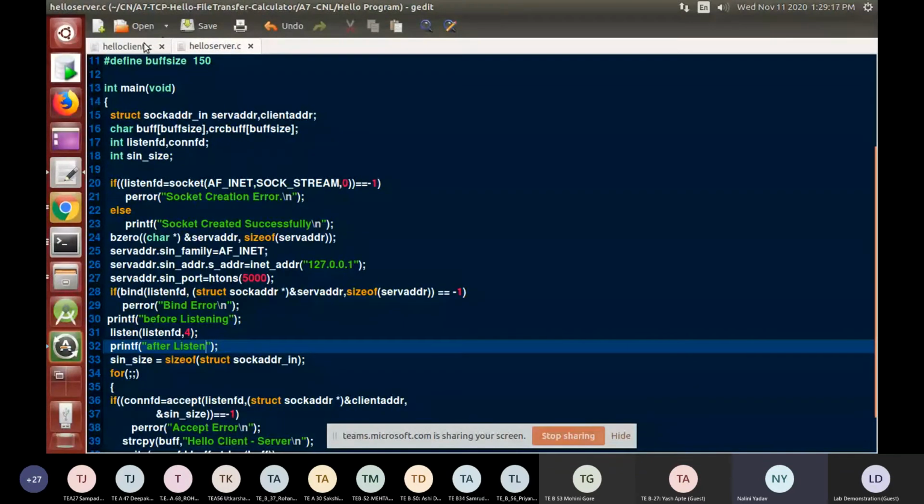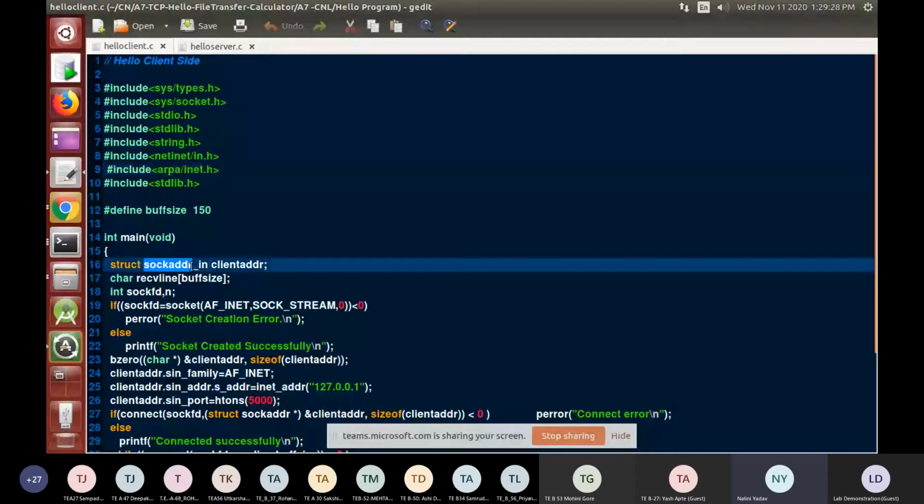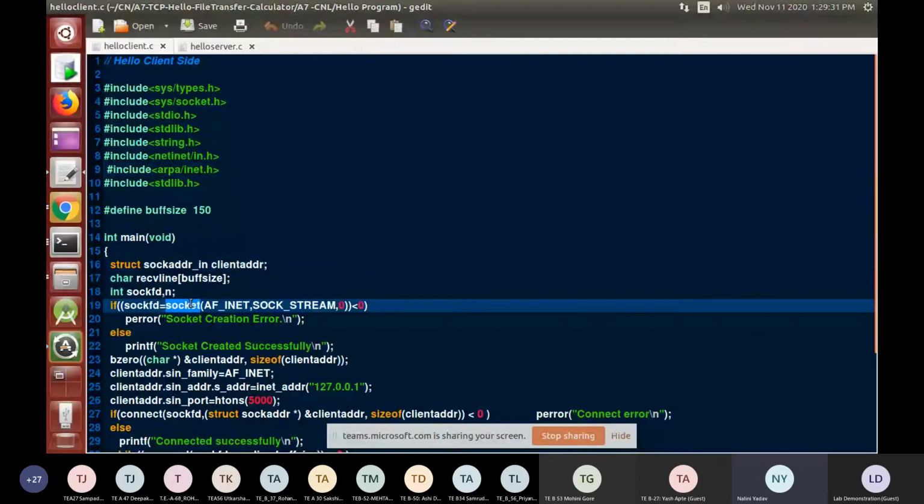Now go back to the client program, right? Let me switch back to the client program. Here I'm at the client side. Again, at the client also, I have to declare a variable for sockaddr_in, and then I will be creating a socket with AF_INET and SOCK_STREAM, because here we are creating a connection oriented socket, that is a TCP socket. Understood all of you?